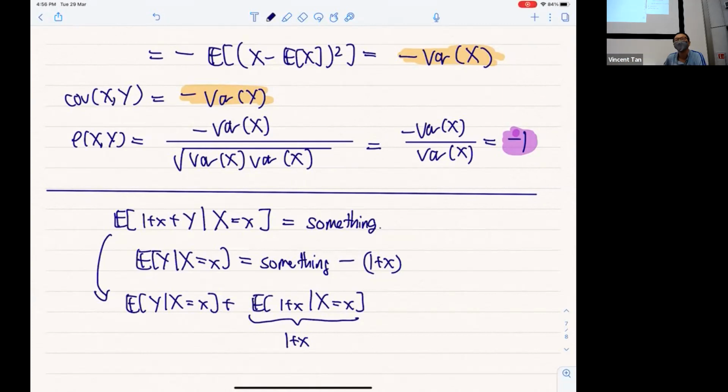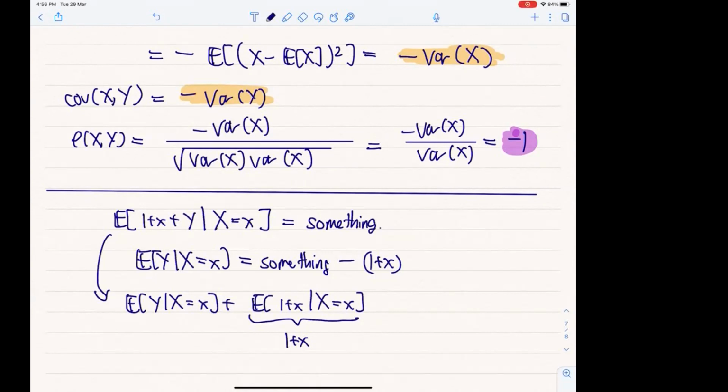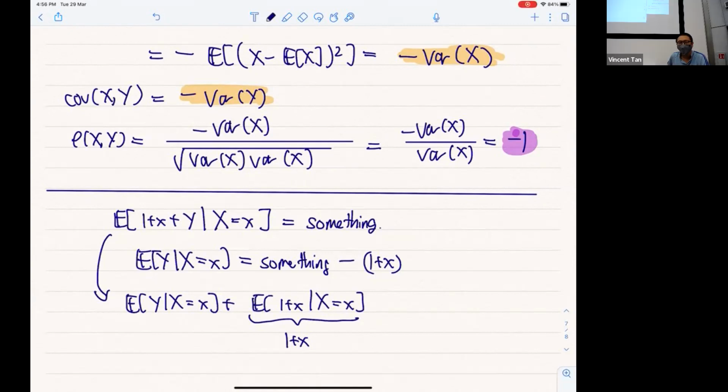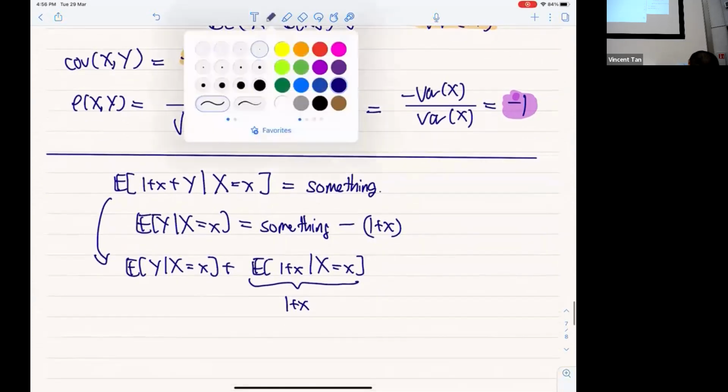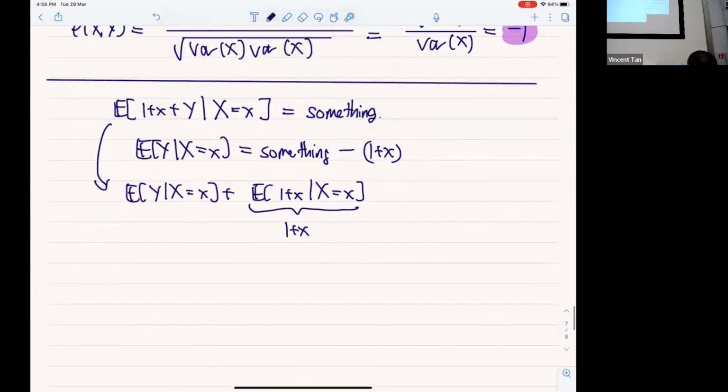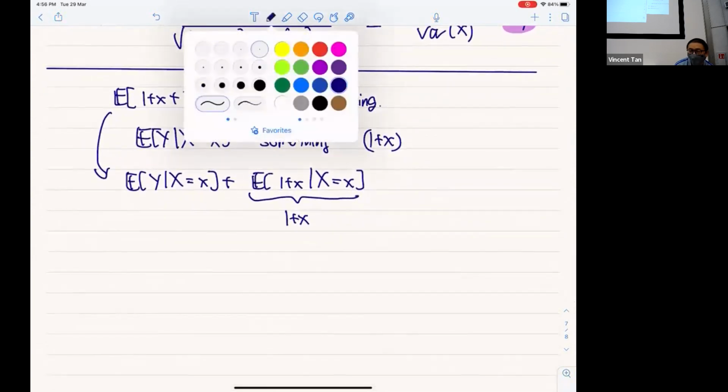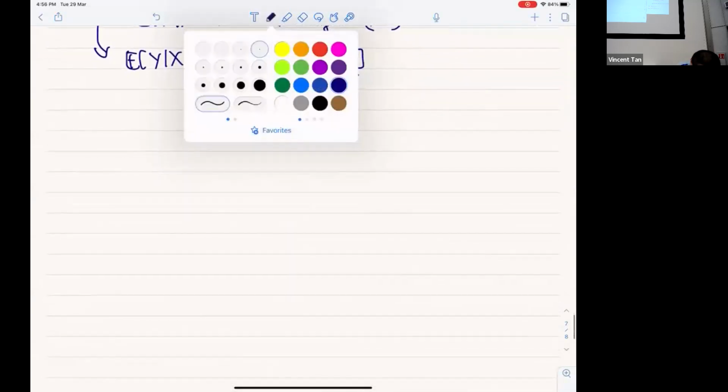I'm curious, what does a value of -1 mean? That means they are negatively correlated. Completely negatively correlated. If we view this in Euclidean space... actually, random variables are measurable functions. Functions you can think of as vectors with infinite domain. So random variables can also be thought of as vectors.